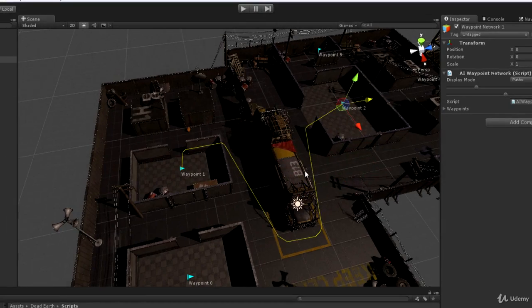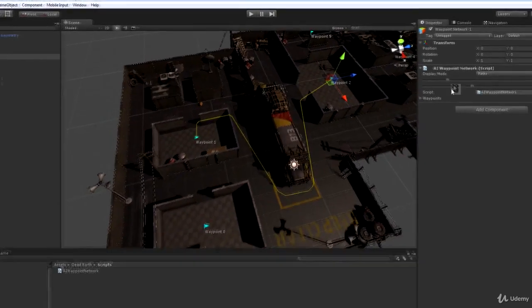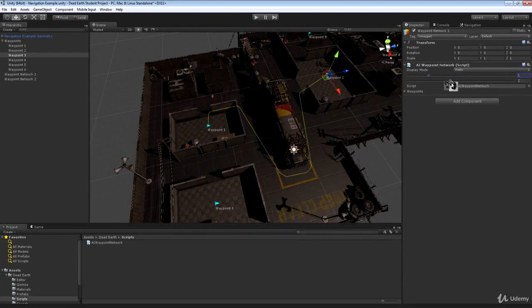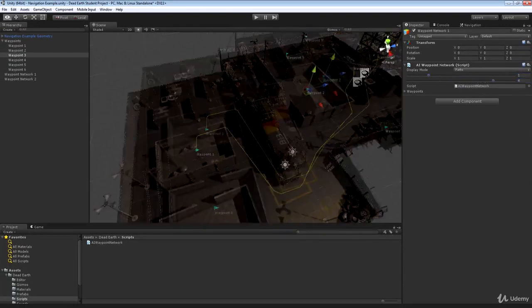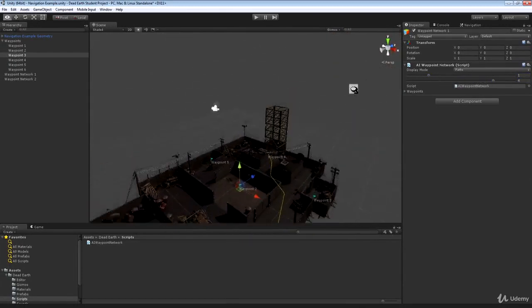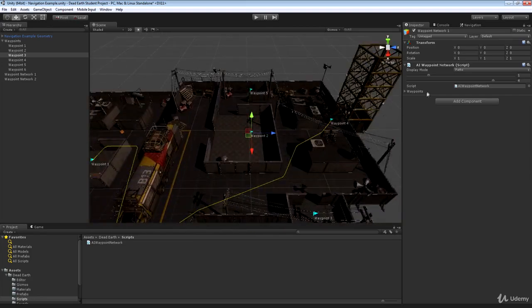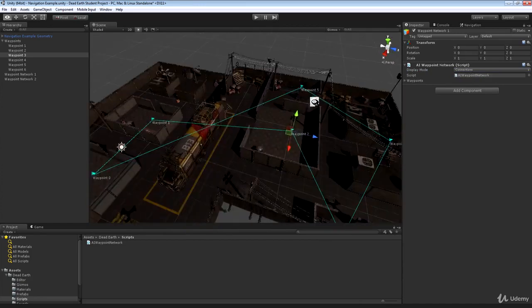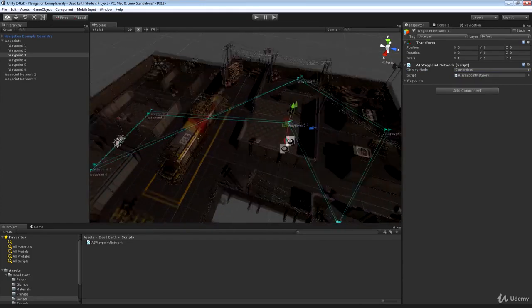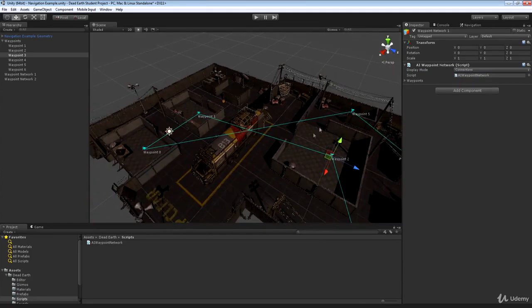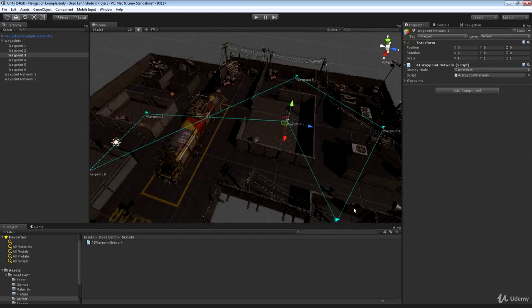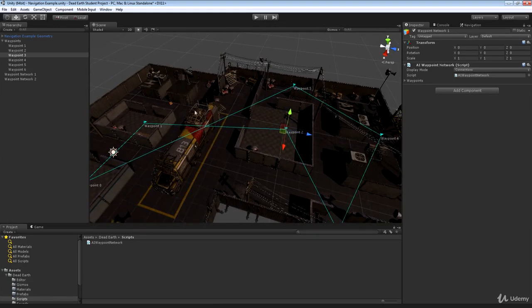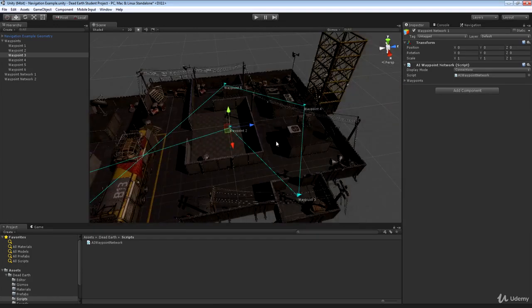So pretty cool tool, I think. This is going to be a really good way for us when we're placing our waypoints to just make sure that our waypoint placement is going to generate the exact path that we want. But like I said, there's two different modes that we can put the network in with respect to scene view rendering, and this one is pretty useful, the one that just shows the order in which these are connected. So you just get a very quick preview of the route that the AI agent is going to take.